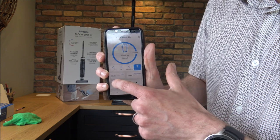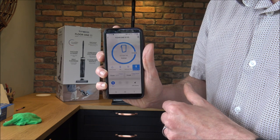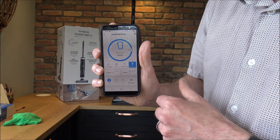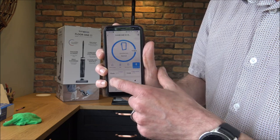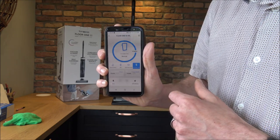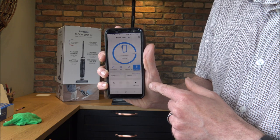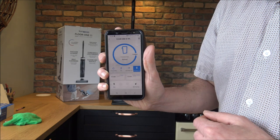You have also got the option: voice prompts disabled. So if you didn't want the voice prompts on here, because the vacuum is very, very good at telling you what to do. It's just helping you rather than having to refer to the instructions all the time. If you didn't want that, then you can turn it off or on. So voice prompts on. That's enabled it again. And also, if you want to, you can set the self-cleaner mode from the app. Clearly I've just run that through the vacuum, so I don't need to do it again. So a really, really useful app, and it's something I'd highly recommend doing if you do buy one of these vacuums.